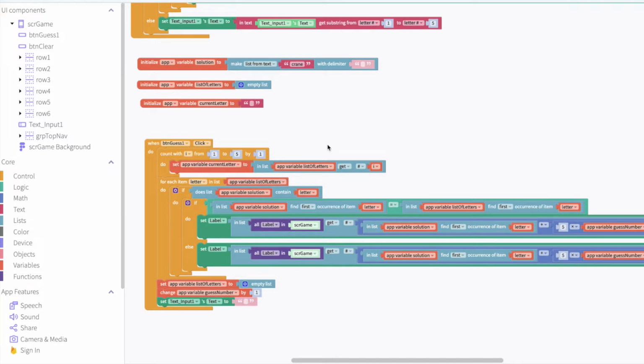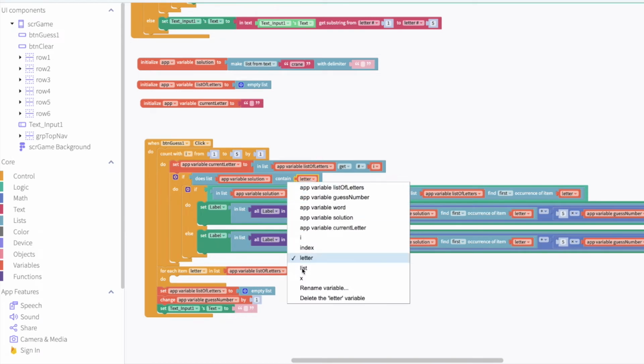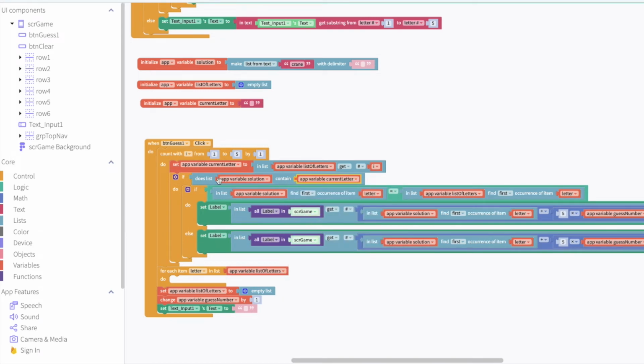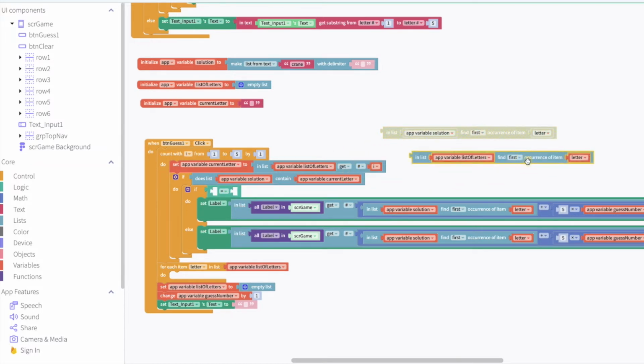And then we want to do a comparison. We want to check, does our solution contain the current letter? And that's kind of what we saw before. We're going through one letter at a time, and then if this is what we need to update here, we want to see if the letter is in the right place. And to do that, and this is how we avoid the kind of issue with duplicates, we want to see if the right letter is in the right place. Instead of finding the first occurrence, which is what kind of trips us up when we have duplicate letters, we are going to check, are the two letters in the same place? So let's just pop that in here and let's take a look at it.